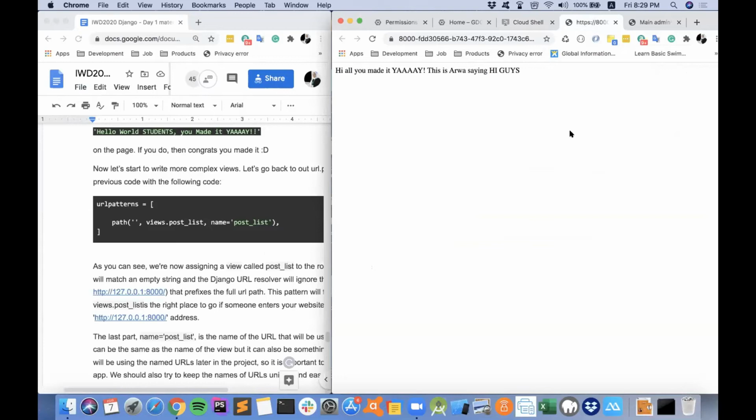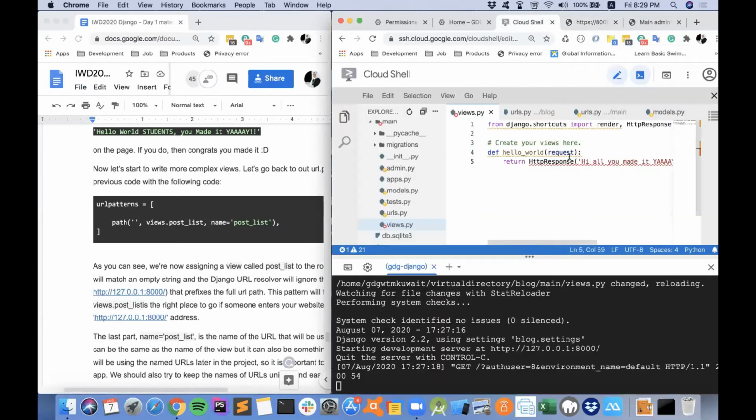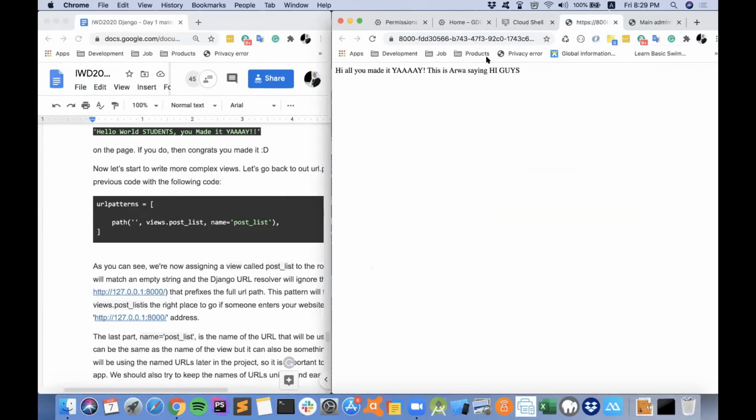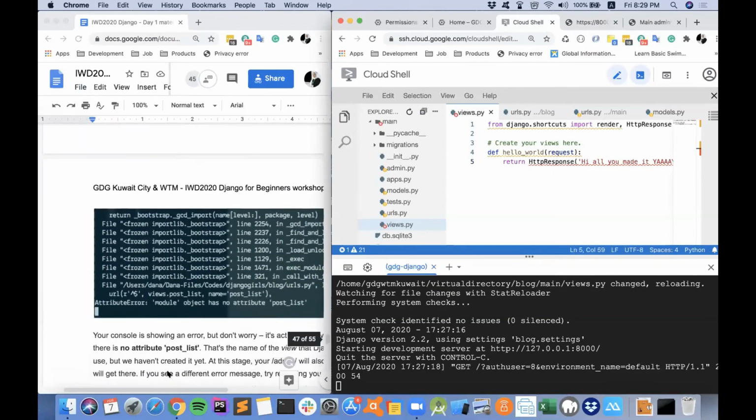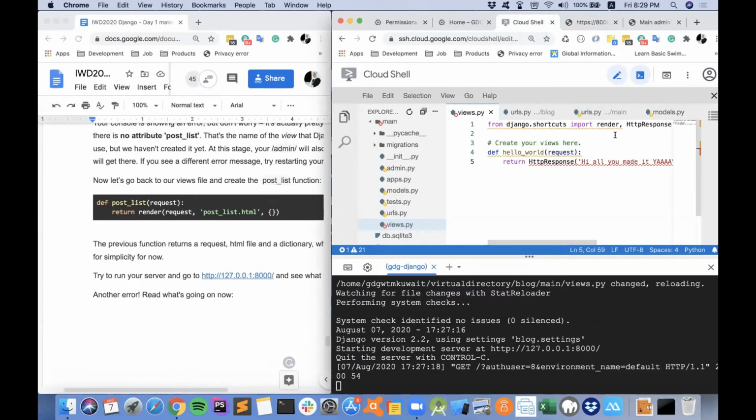So we've created our first page. Basically, it's very basic. There's nothing on it. It's just pure text that I have rendered within the page. I would like now to get into more complex things, but before we get into that, I just need to make sure that you all are on the same page. So can you type yes within the chat, please? Whoever has an error, please speak with one of the TAs, which is the co-host. For the rest, I'll be continuing with the lesson.